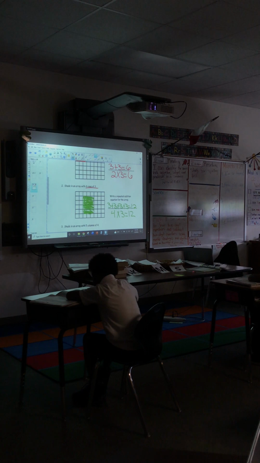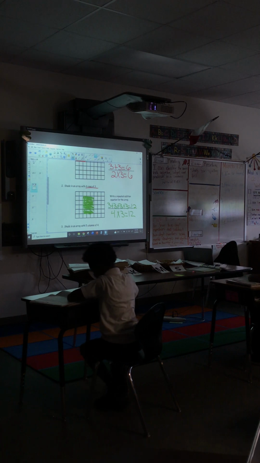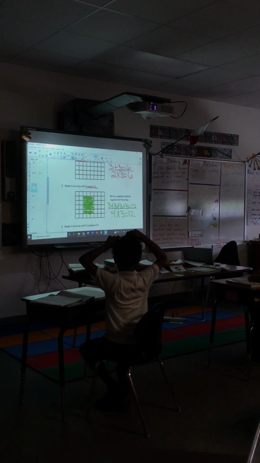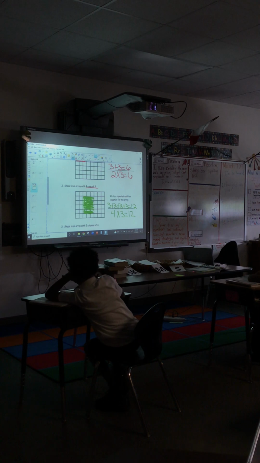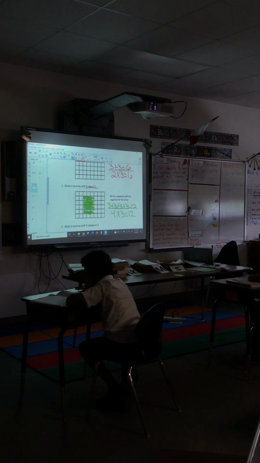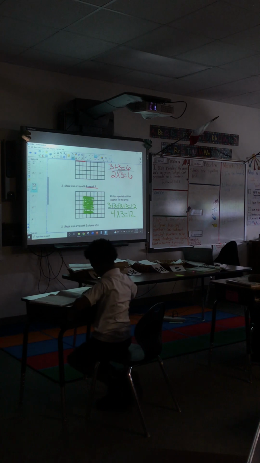Yes. All right, let's go. What do you mean, how? All of them. This asks for the rows. Rows go this way. You're still doing columns. You're going up and down. Why? It says rows. It needs to go this way, not up and down. You're not reading or you're not paying attention. Something is wrong. The key word is row. Rows go left and right. It goes to the side, not up and down.